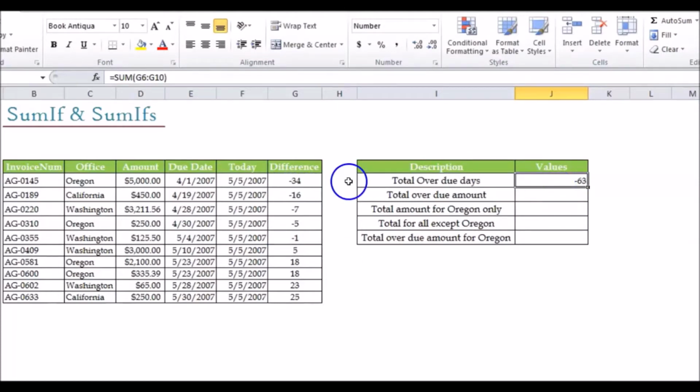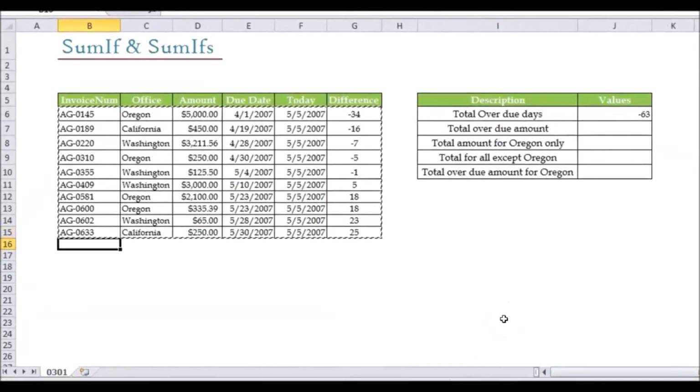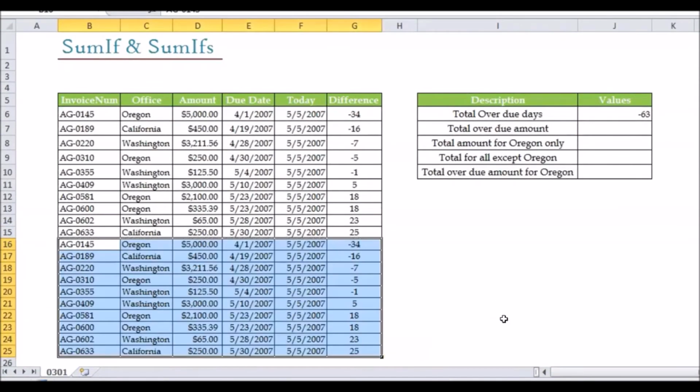But the problem is, right now all the negative numbers are continuously available. But what if these numbers are randomly available? I'll show you an example. Just have a look. Let me copy and paste it down. I'm talking about data like this. In this, I have random negative numbers. You may be thinking that we can use equals to SUM and then select this range, then comma, this range, and like that.